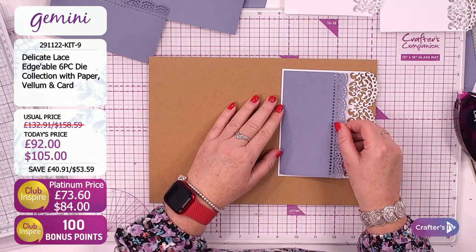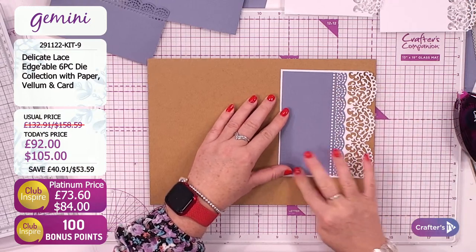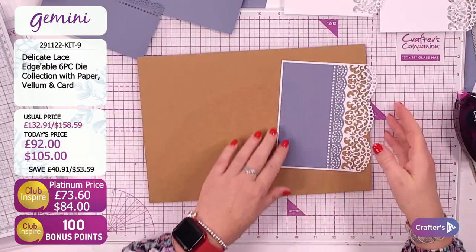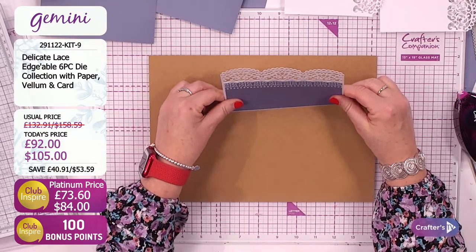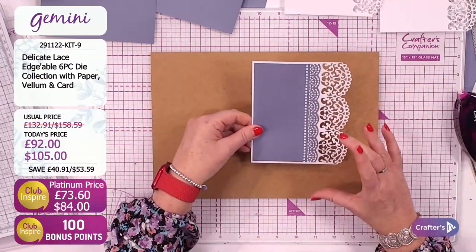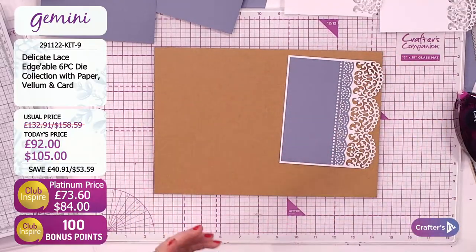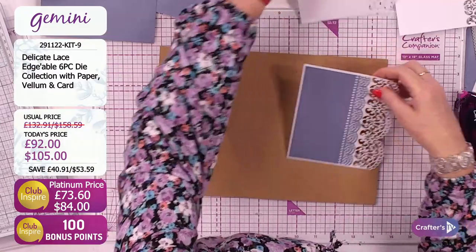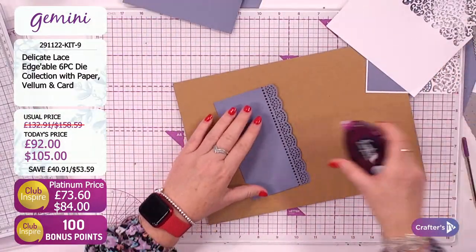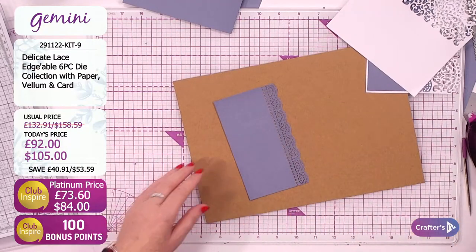And you can see that as we've cut them, it layers beautifully. Look at that. That's just a nice panel itself. And straight away, that could be the top of your easel card, the bottom of your easel card, any different ways you want to do them, a panel on your card. So the choice is yours. Once you learn how you mat and layer them up, using those different colours, it just all comes together beautifully. I love that. And it perfectly shows how those sets of borders and the way that they've been put together complement each other beautifully.